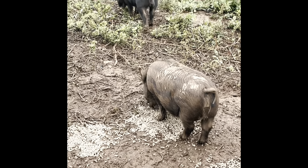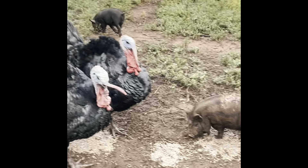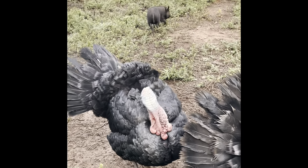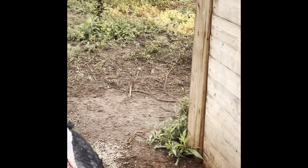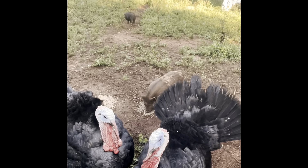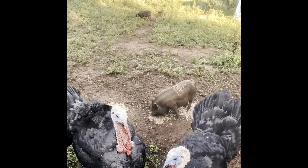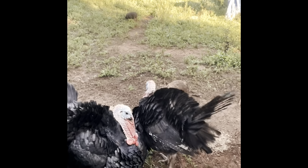This fence is actually going to be moved soon too because, as you can see, we've got some dirt spots in here. This area has been occupied by the turkeys and the puppy for a while. I just want to get the pigs in here and then I'm going to rearrange this fence and get them a little bit more grass. But so far so good — we'll see how they enjoy all their new space and exploring. I'm really excited about them finally being out on pasture.